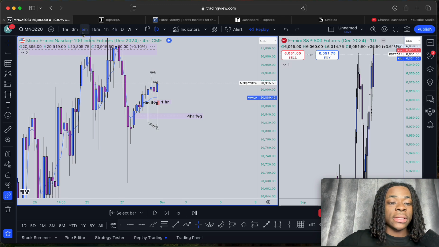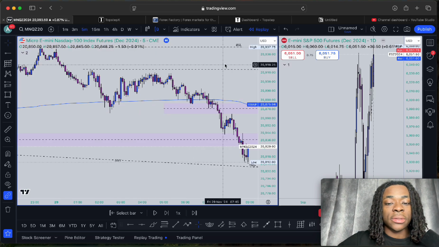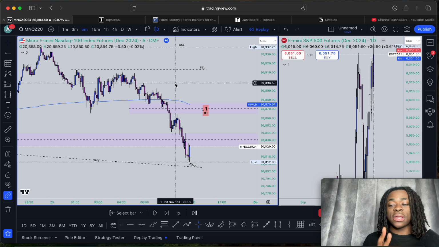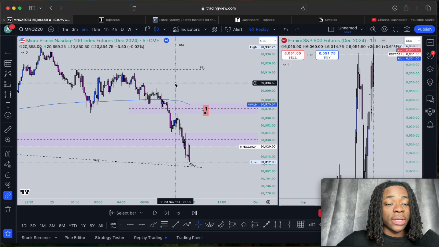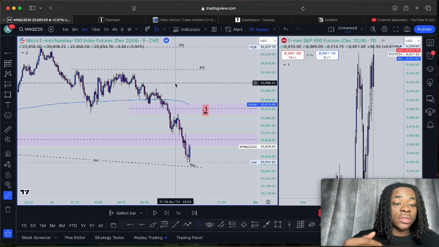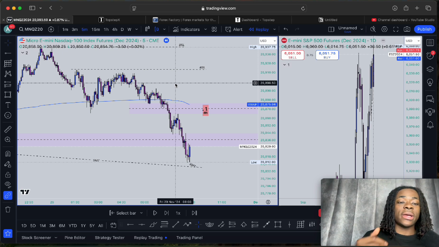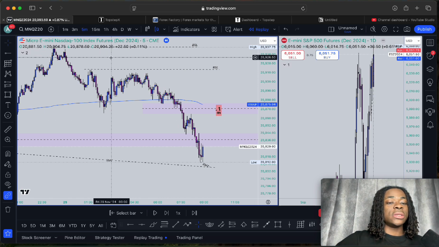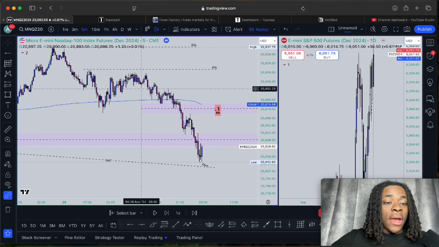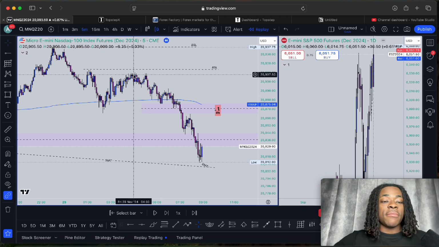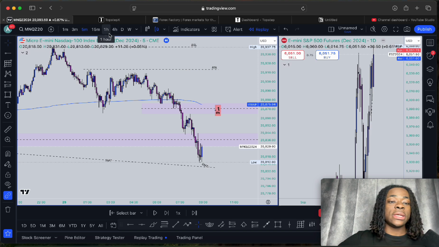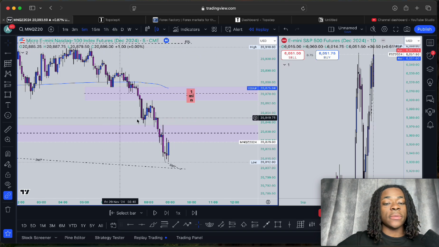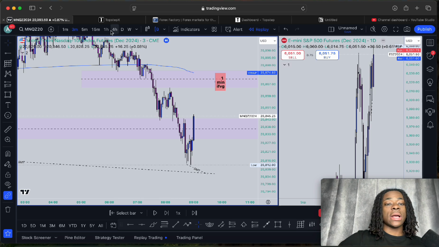Now another thing that really caught my attention was these generated buy side liquidity. Three things that price does: price generates liquidity, price comes and haunts liquidity, and price retraces back into equilibrium. So now price is haunting generated liquidity. Now I have my higher time frame confluence. I have my higher time frame confirmations. Now what I need is for time and price to align. So now this is exactly why I took the trade that I took.